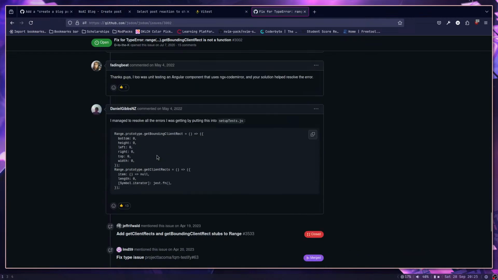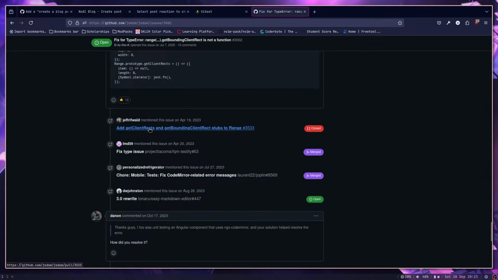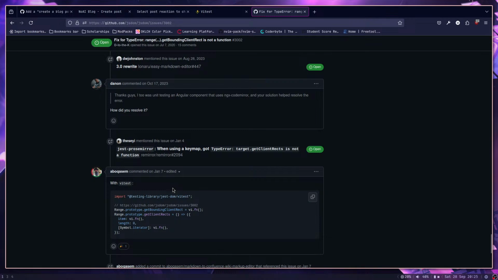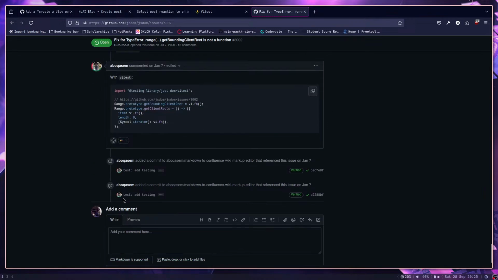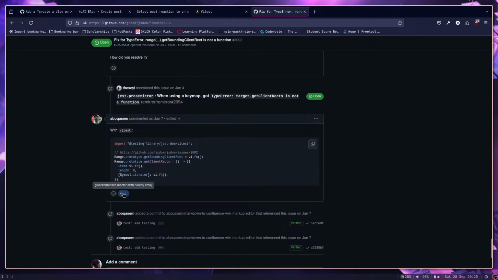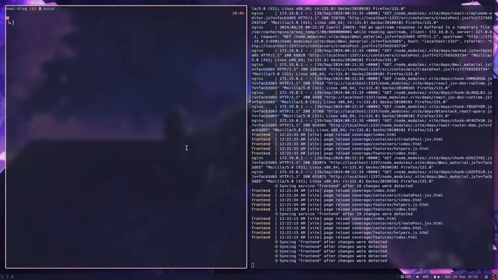Yeah, that is definitely clunky, but okay, so we can throw it into the setup file. And here's an even newer answer with Vitest. Yeah, that might be something I just yoink and move on with.